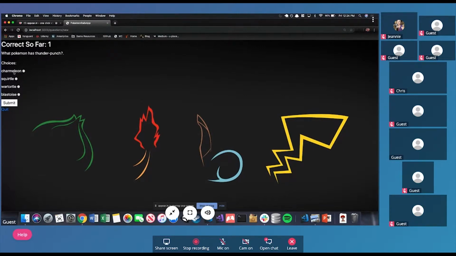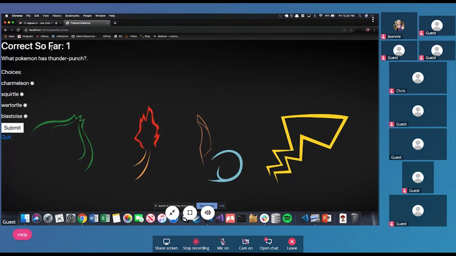Yeah, this is our quiz. So the question, the Thunder Punch there, that's chosen from the database, and one of those is the correct answer, and 3 are incorrect, and we've got it set up so that it won't repeat incorrect answers. So all of the actual associations are just sampled. So it won't necessarily be the way it actually is from the PokéAPI. So we don't know what the right answer is unless we check the data. Hey, we got it right.